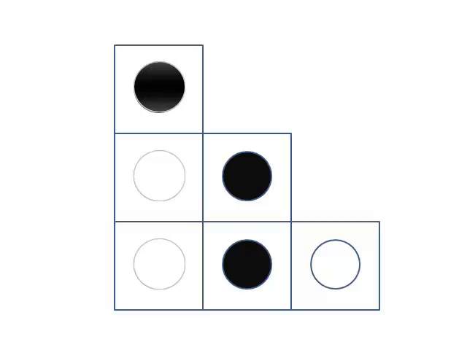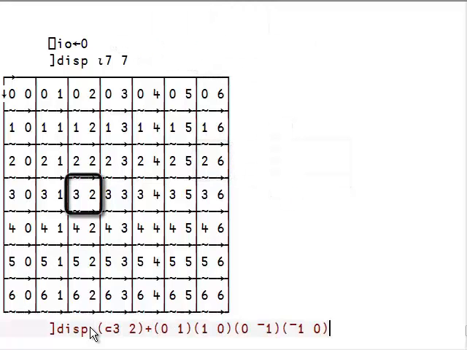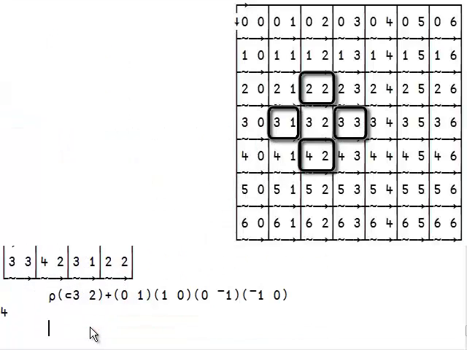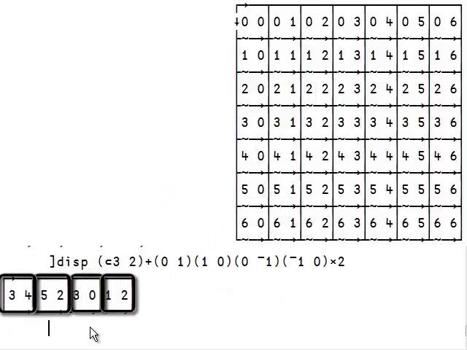Let's make a first pass at the class. In order to be able to determine what a valid move is, we'll experiment a bit with matrices of indices. Here is a 7x7 of indices. Each cell contains its row and column indices. If we look at cell 3-2, we can compute the cells next to it in this fashion. There are four of them. If we want to find the cells 2 away, we can simply add the double. In fact, in APL it is simple to find both this way.